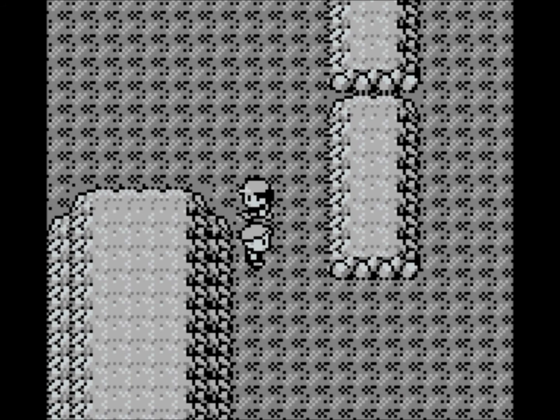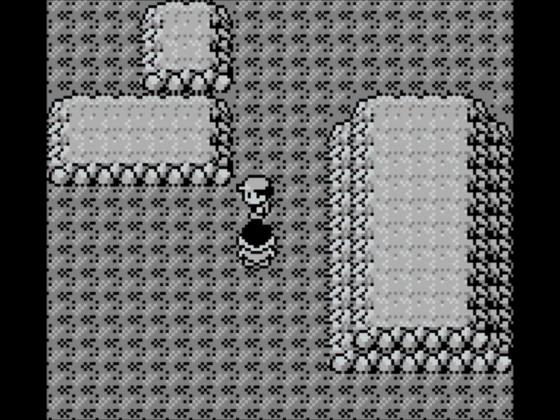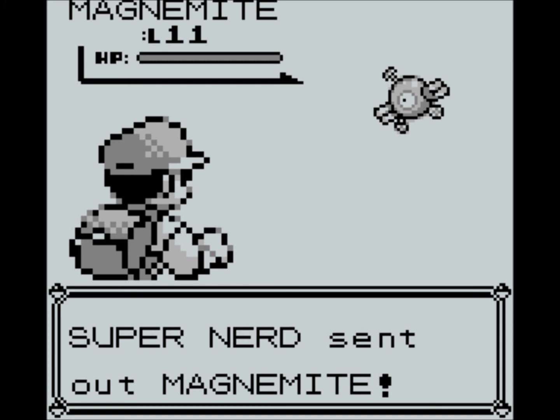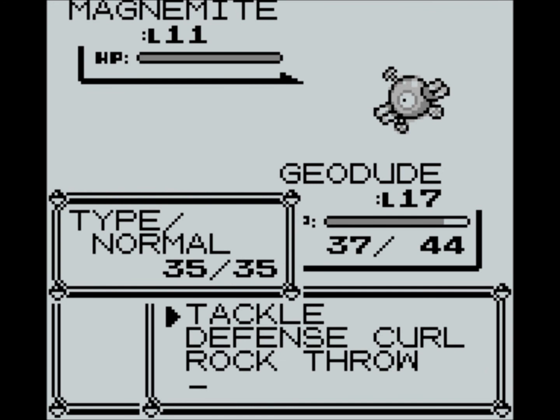Alright, so now we're going to go back on ourselves and down here. We didn't sneak up on you, you snuck up on us. Ooh, super nerd. He looks the type. There's a new Pokemon, Magnemite. Now, as we know, rock types are resistant to thunder, so we are golden here. So Rock Throw should be absolutely sweet against these guys.